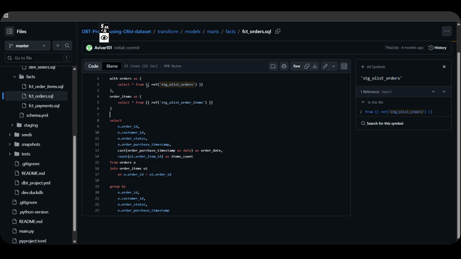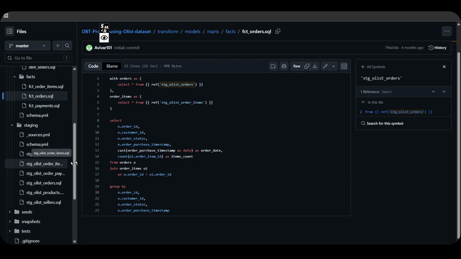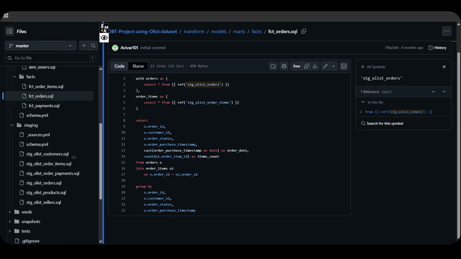If you see here, I'm joining two tables together, right? I'm joining orders, and then I'm joining order items. So why am I even joining it? Order ID, order items, to get the item counts. Okay, I get it now. It's okay with it being here.